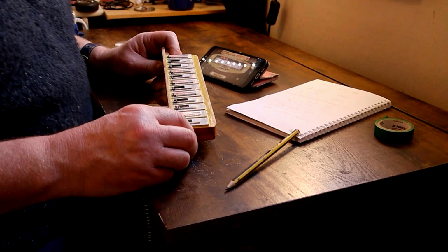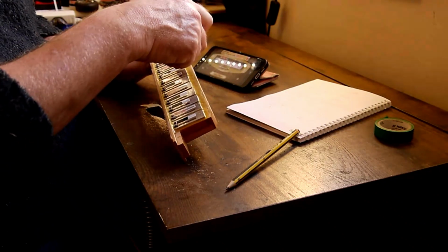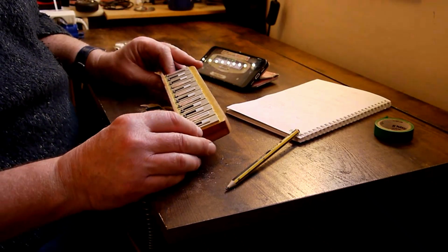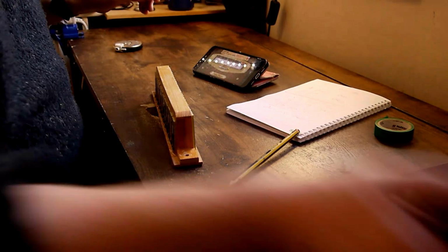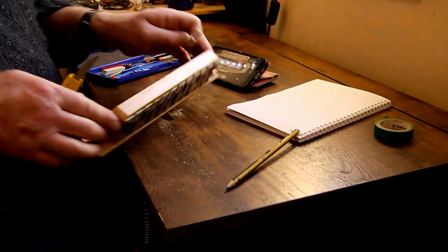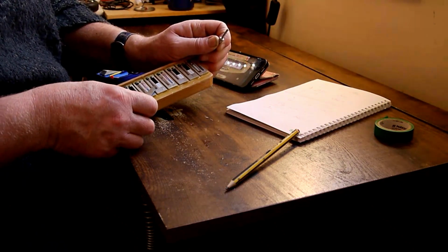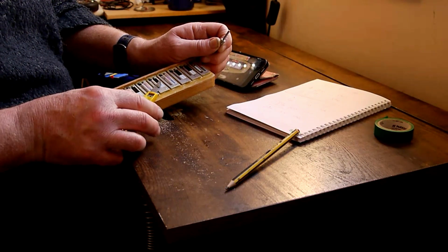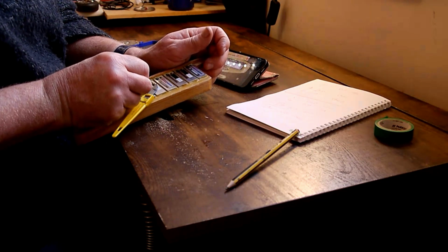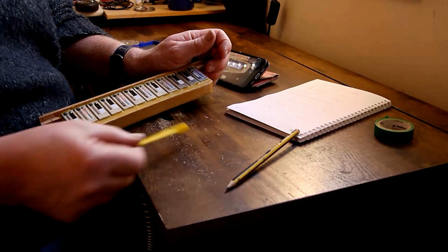Okay, just to show one here, I noticed that the D, that one there, was a little bit sharp on the push, just by a little smidge. So if I just get my tuning material, my knife and my little blade. On the push is the outside reed, so I just support that like so. I'm just going to do a little bit like that, and then check it again.